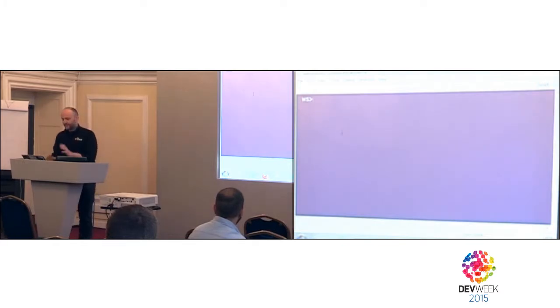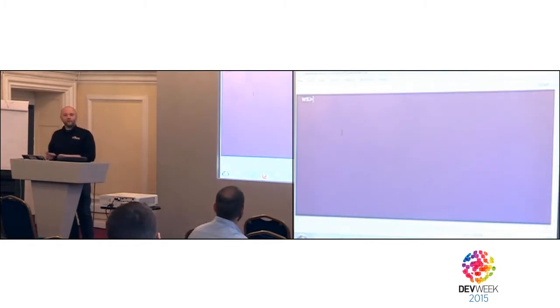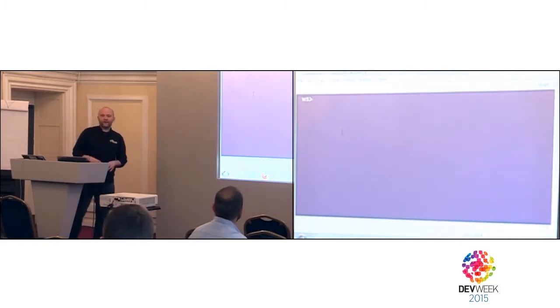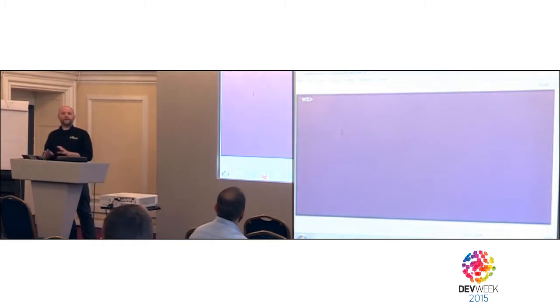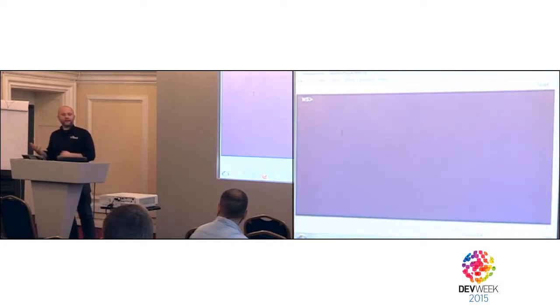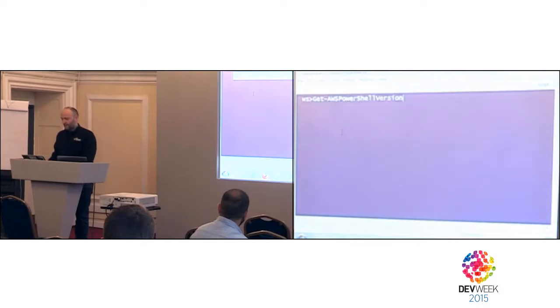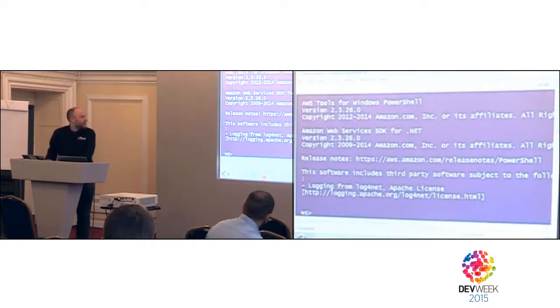Right, so the tools are already installed in there. I've just installed the tools, so they won't actually run. The tool's been run, but there's no credentials, because although it's running in a workspace, it's just like a normal machine that you would run on your laptop or in your own data center. So it doesn't have the EC2 IAM role to actually do anything against the AWS API. So the first thing I can do is check that we've got PowerShell running. And there you are, it shows you that it's got the PowerShell tools installed, and gives you the versions.